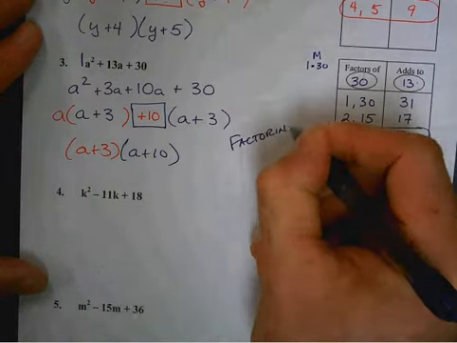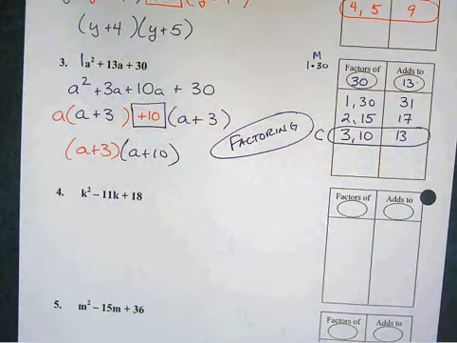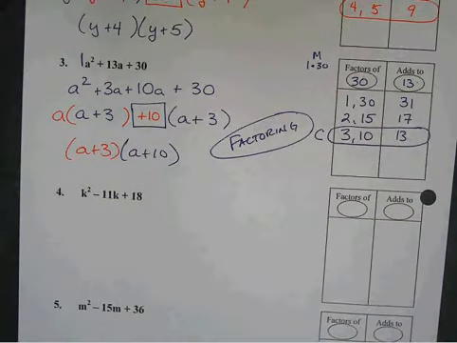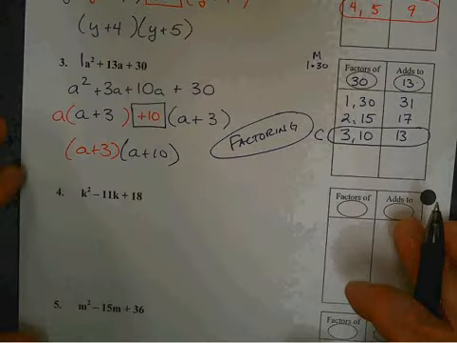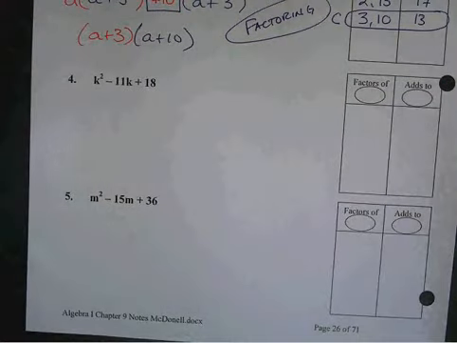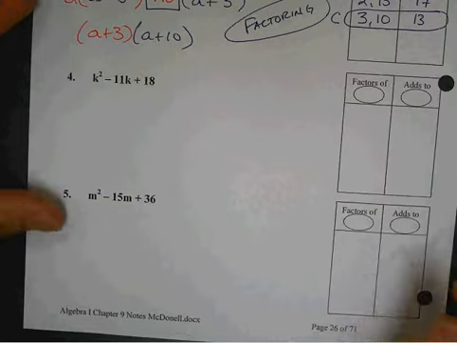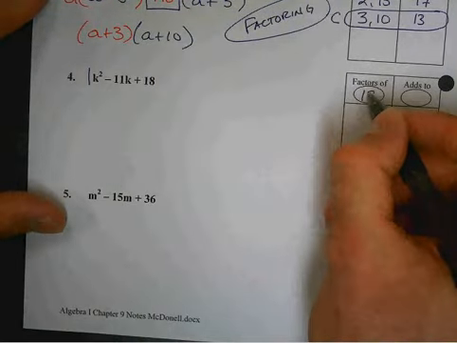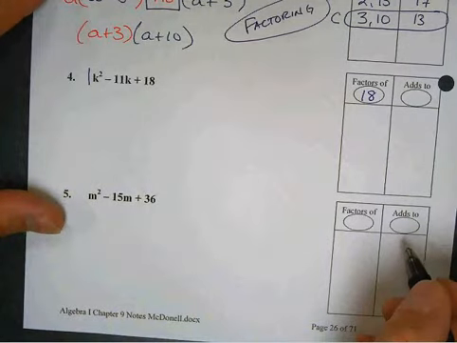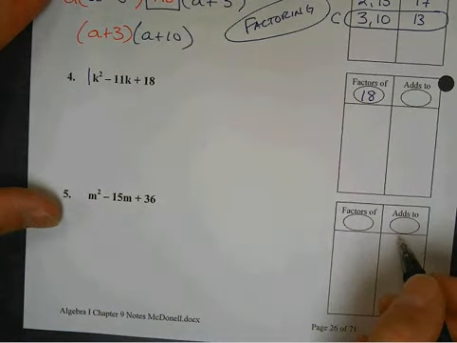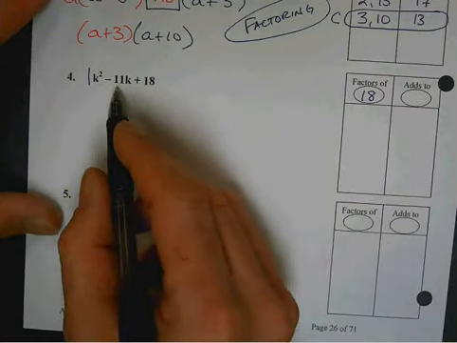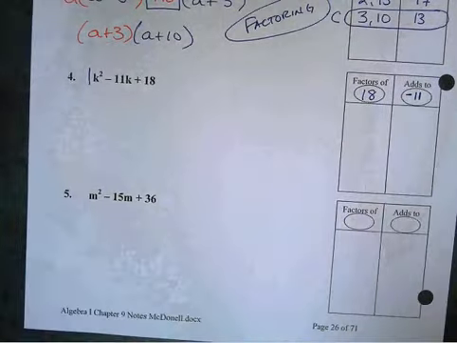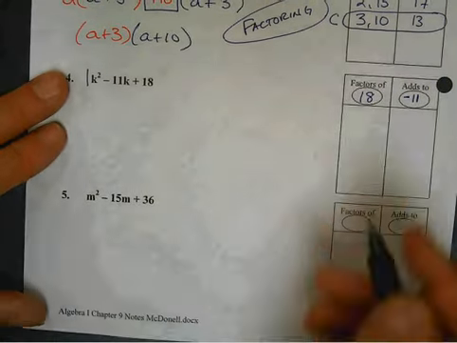This is called factoring. That's what we're doing. That's the command. That's what this is called. So, if I say factor this, that's what this is called. Move it on. I'm just trying to show you lots of different examples to get the hang of this. The number in front of the k squared is a 1. 1 times 18 is 18. But now we have a new idea. What is it supposed to add to? Negative 11. And I'm going to teach you how that works in a little bit. Don't stress about it for right now. We'll deal with that later.